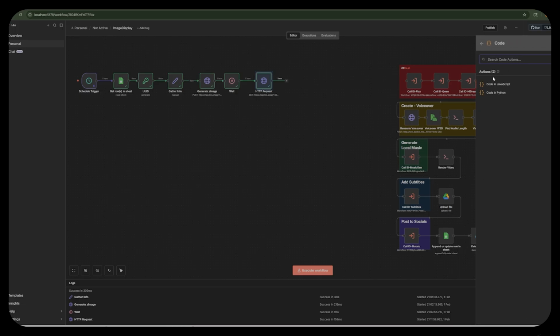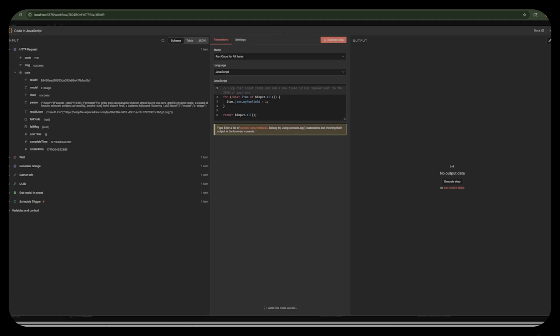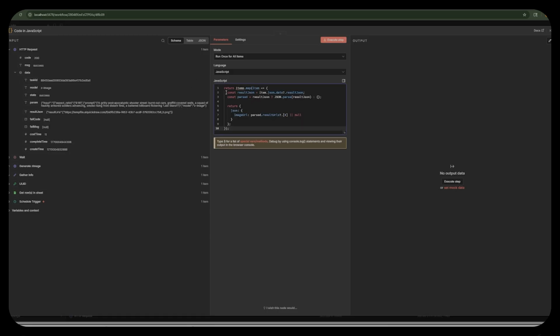And we're going to write a little bit of JavaScript here that's going to pull just that information out. So basically all this says is to take a look over here on the left, look for the result JSON field, grab where it says result URLs, and return only this information. If I click on execute, that's exactly what it did.